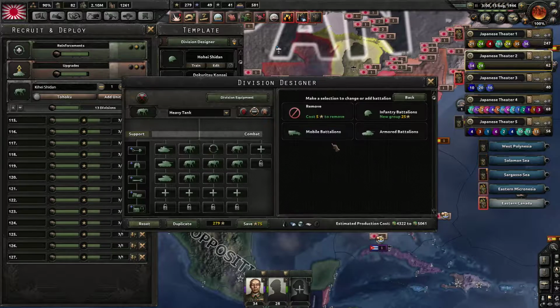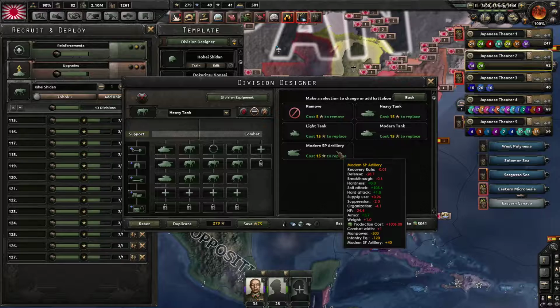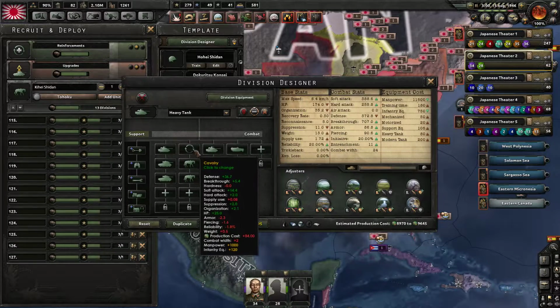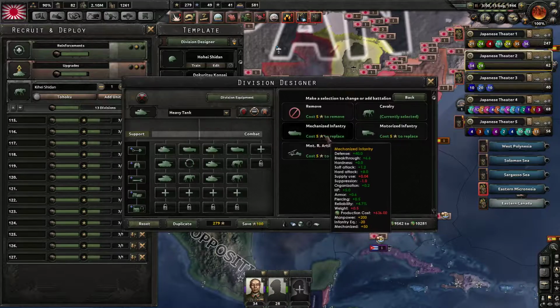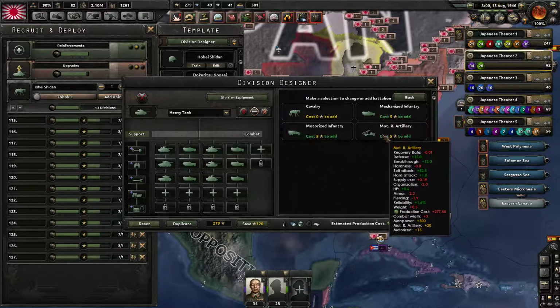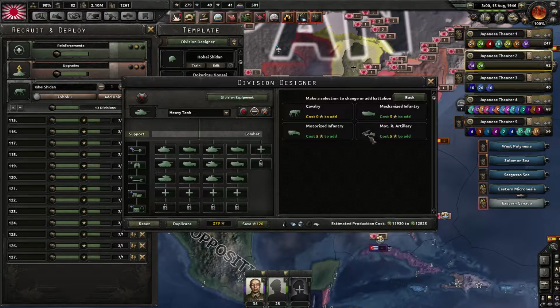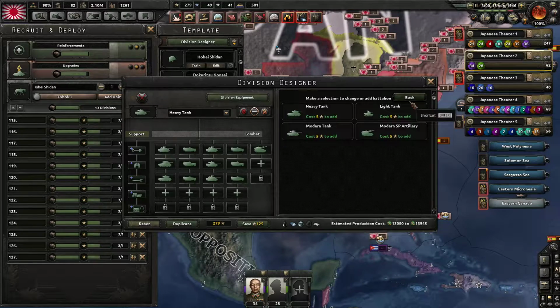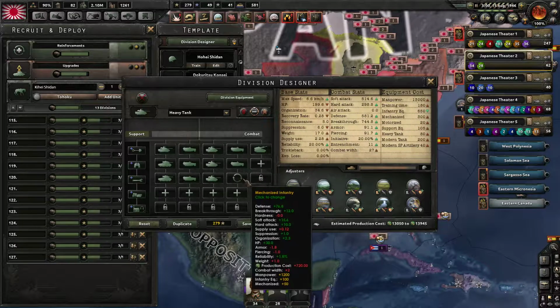So we now have modern tanks and mechanized, and I guess because we can, either motorized rocket artillery... no, we don't need those anymore. What we need are the motorized SP artillery, which we don't have a lot of. Actually, I don't even know if we have much at all. Can we add rocket artillery? We don't even have those.